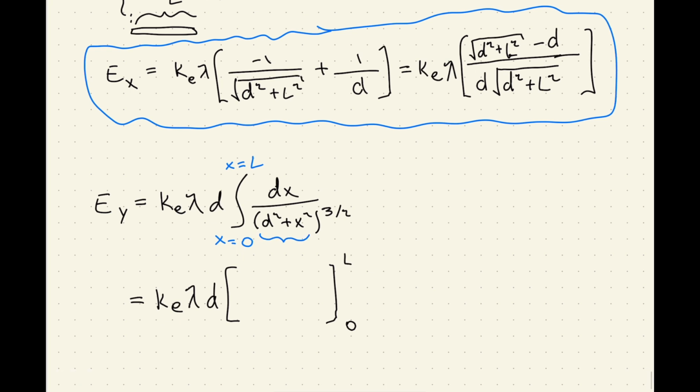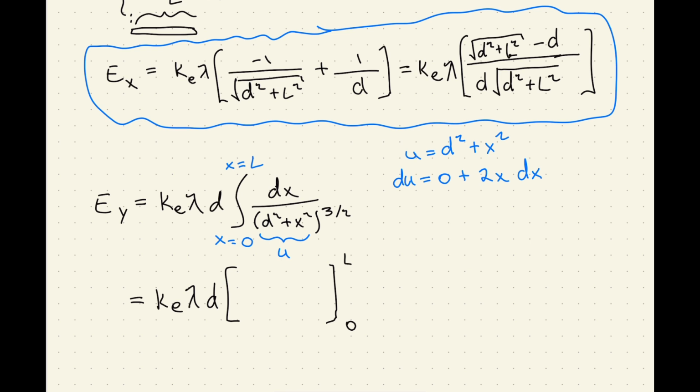Last time I took this as u, right? So I said, I'll do the u sub here in blue. u is equal to d squared plus x squared. When we do u sub, we also have to find du. The derivative of d squared is 0 because d is a constant. It is not a variable. x, however, is a variable, so we differentiate that with respect to x. And then we also add this dx here. This is how you get the du and dx conversion.